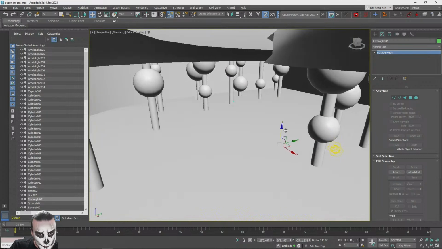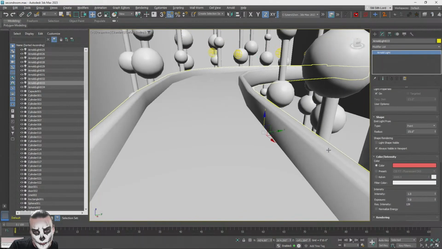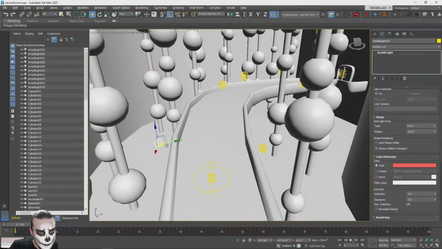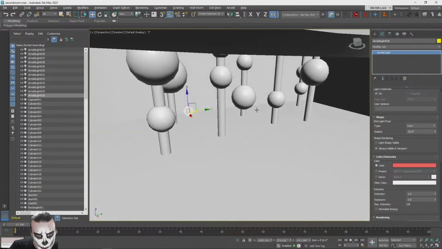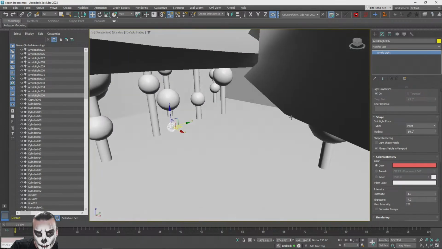So I had really bright red light here, which was setting the base mood. Let's get more of that around here. The base mood for underneath the walkway.